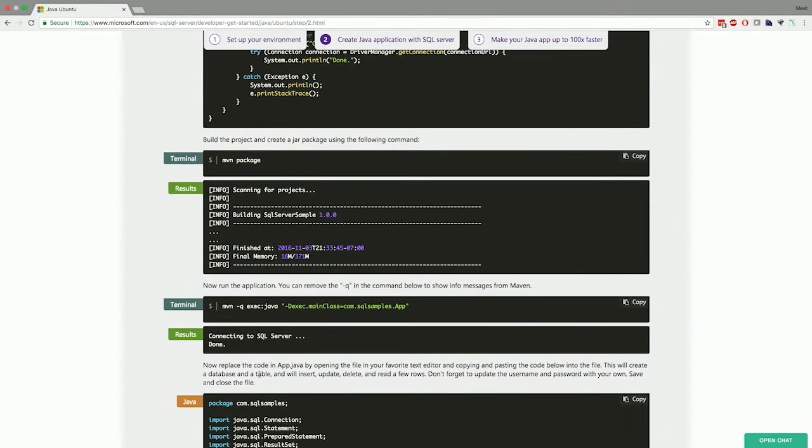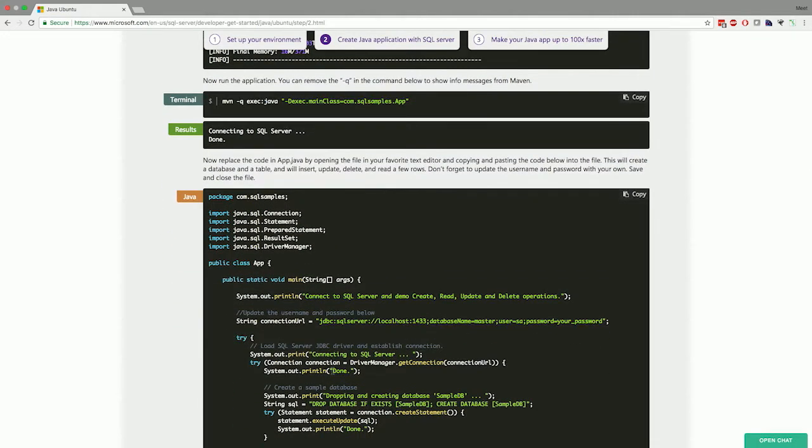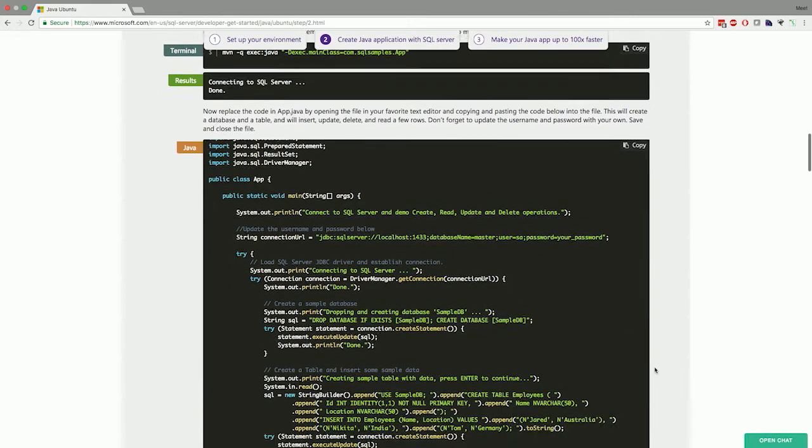So this was pretty simple. We didn't really do much, and you'll probably ask me, how do I actually write some queries? How do I insert some data, read some data, so on and so forth? So that's pretty simple. That's what I'll show you here. So this is what we call our CRUD example.